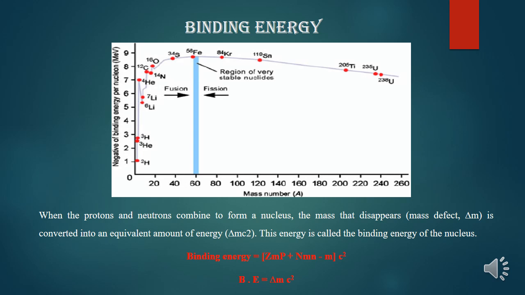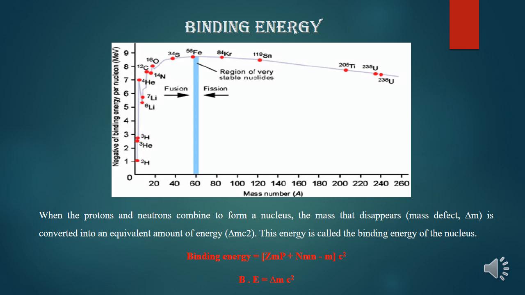The binding energy per nucleon reaches a maximum of 8.8 million electron volt at the mass number 56, which corresponds to the iron nucleus. Hence, the iron nucleus is the most stable element. The average binding energy per nucleon is about 8.5 million electron volt for nuclei having mass numbers between 40 and 120. So, these elements are comparatively more stable, non-radioactive elements.